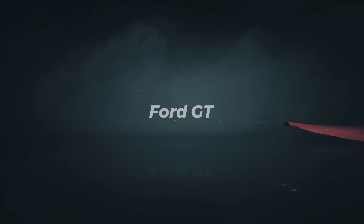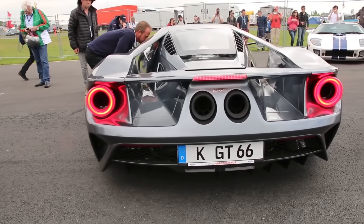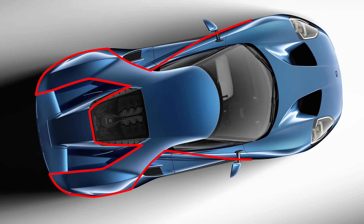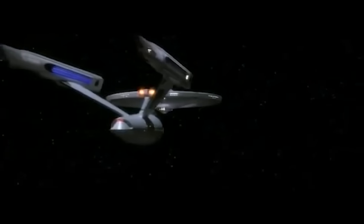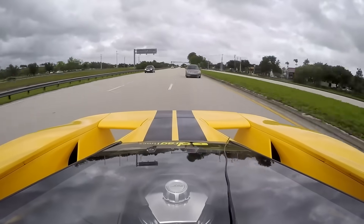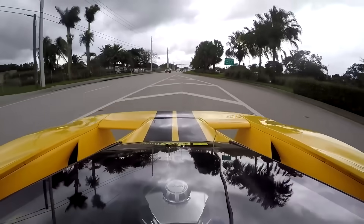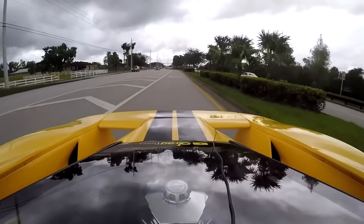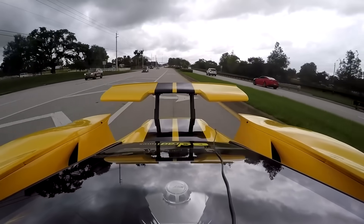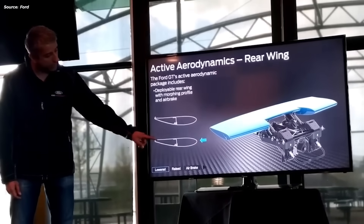Number 4. I'm stretching it a bit here, but stay with me. Those flying buttresses reaching from the roof to the rear wheels are not just there to make it look like a USS Enterprise spaceship, but to make it go like one as well. Those are real wings that create real downforce, but also prepare the air for an active wing waiting at the back. When it's lowered, it acts more like a stabilizing spoiler flush with the bodywork, but once it raises up, not only can it change the angle — it changes the shape.